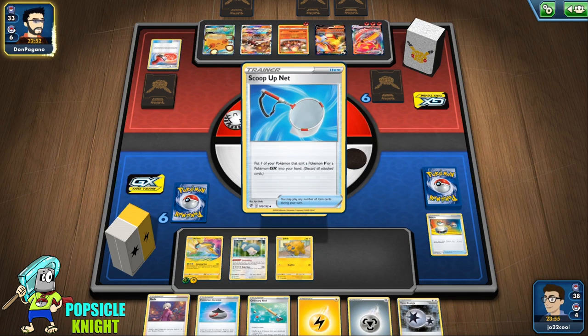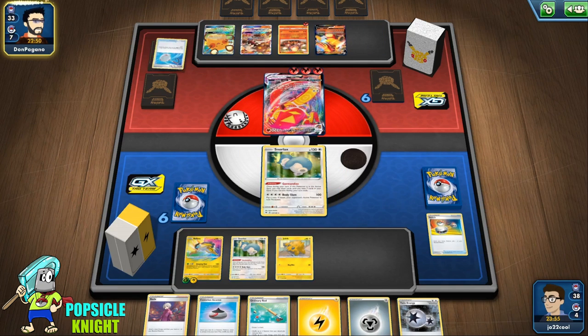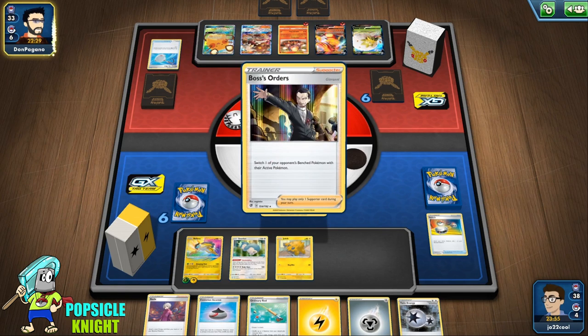Plan this out again. Well, we got metal energy, which is good. And we got an evolution incense, so we can get our Galvantula all set up for our next turn. So even if they knock out our Snorlax, we can attack with Raikou. And we could damage two of their Pokemon. I'm thinking... Oh, they're gonna Boss's Order.